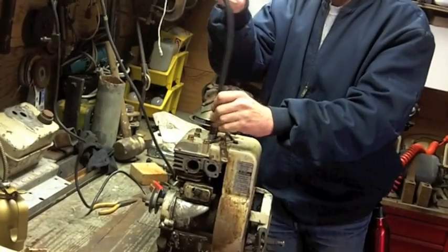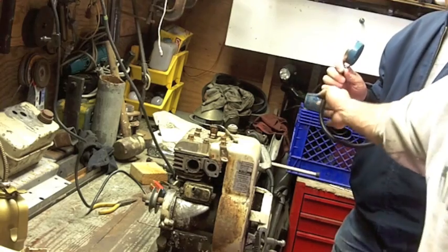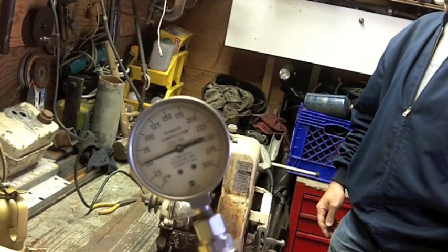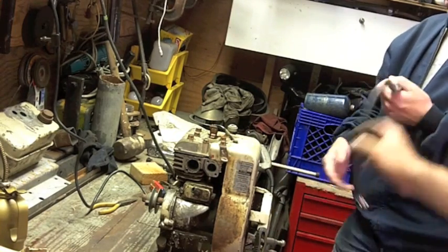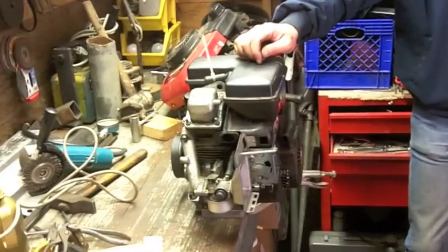Put it back together and throw it on the shelf. Stayed at 50. All that work for nothing. Didn't improve anything. This thing is worn out. That exhaust seat is pretty bad. And well, it is what it is. So I'm going to work on the Tecumseh.